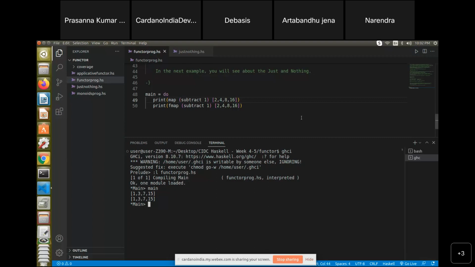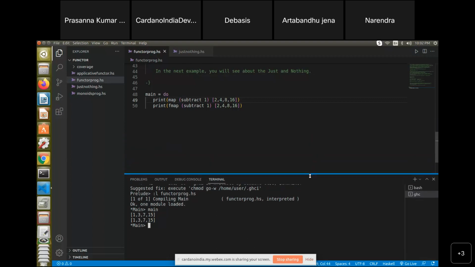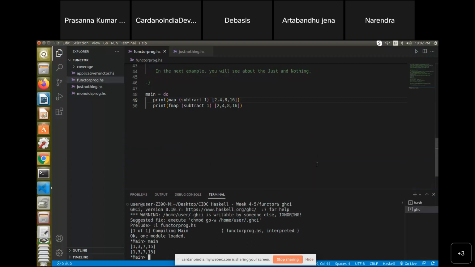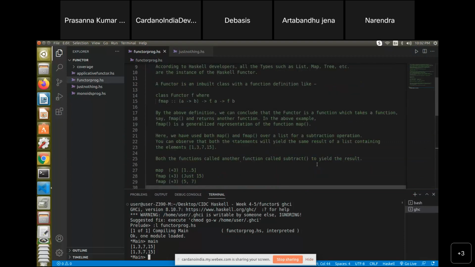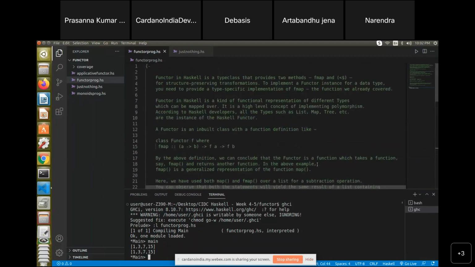Again, we have to go to the top. We stopped where both functions call another function called subtract. Got my point? Yes.